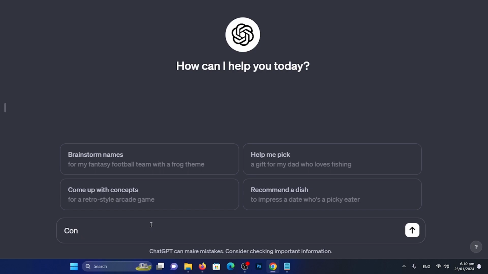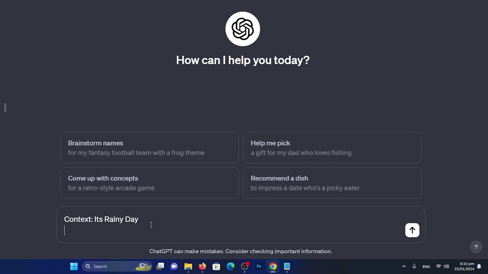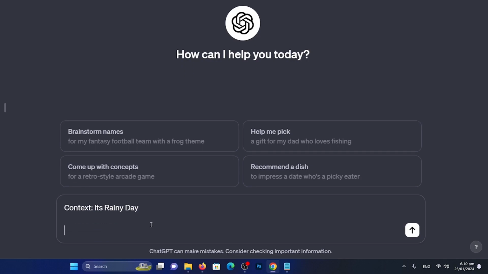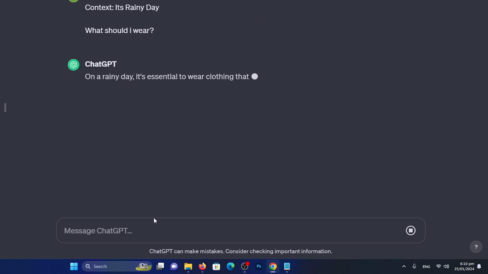So I will type here "context: it's rainy day." You can press shift enter to go to the next line, and now I will type here "what should I wear?" Let me press enter.